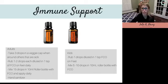Next up: immune support — something we probably all need right now. There are so many people sick right now with flu and upper respiratory infections. To promote a healthy immune system, this is something I do pretty much year-round but am most consistent with during cold and flu season. In the picture I have Frankincense and On Guard. Frankincense is really the king of oils — it can be used for almost anything. It's extremely anti-inflammatory and has immune-boosting properties.